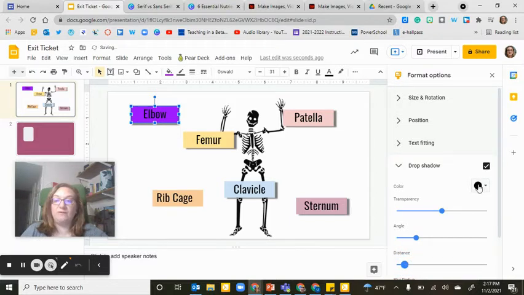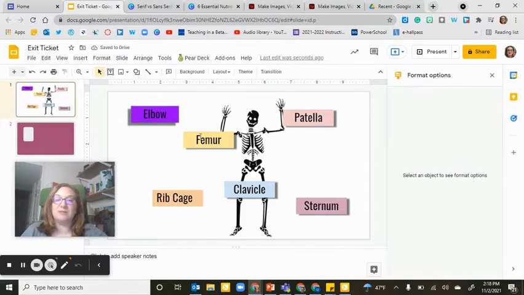So here you can see I've got a dark color as my shadow, and my angle right now is directly behind the box. But as I move the angle, you'll see that it starts to move to different places around the text box. It could be off to the side or straight behind. And then my distance is going to allow it to go even further away or only slightly away. So I kind of like to have my shadows just slightly off to the side. So if I unselect that, now you can see that it has a really nice shadow behind it.